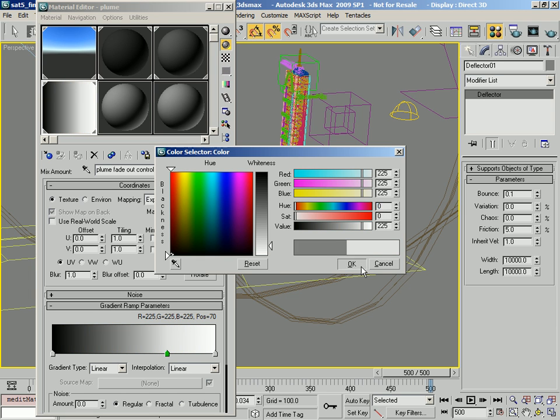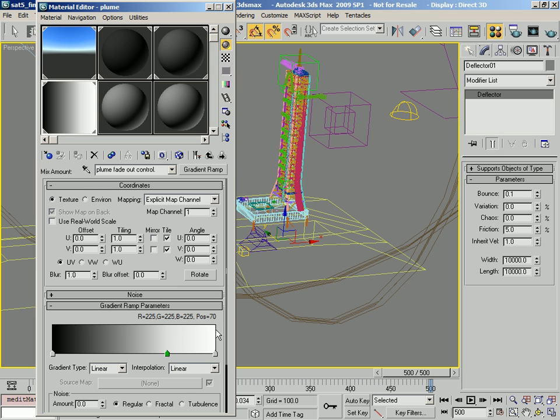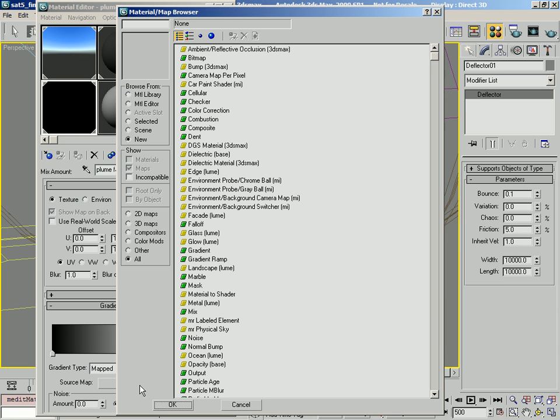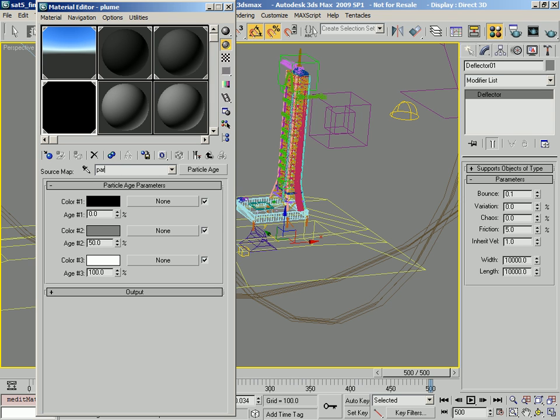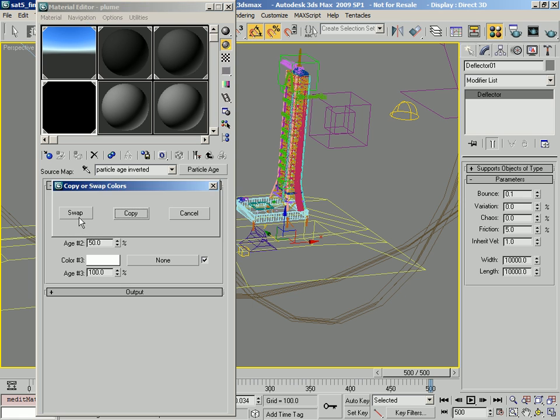Alright, so what we're going to have is it starting from this side going that way as opposed to starting from that side going this way, quite simply because we're going to have to amend this source map in here. So I'll switch that across to mapped and then drop in a particle age in there, and let's call that particle age inverted. To invert it, I'm going to swap those colours.